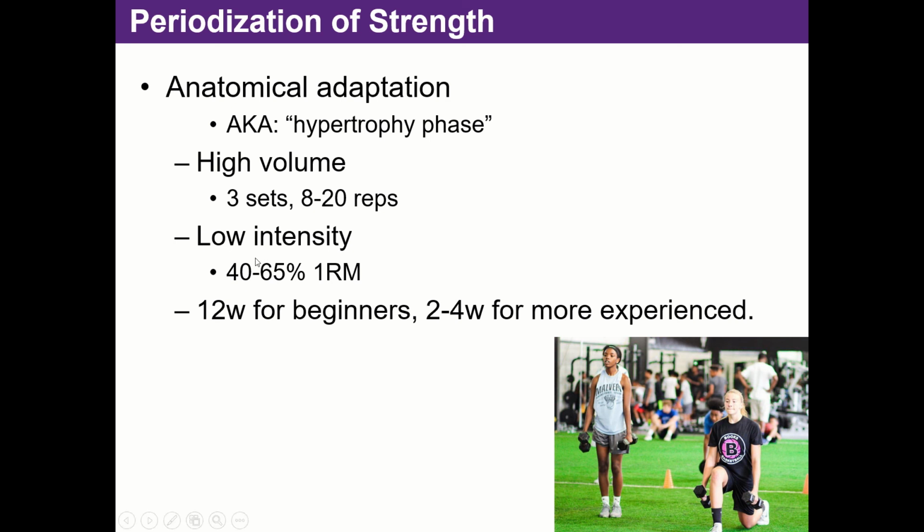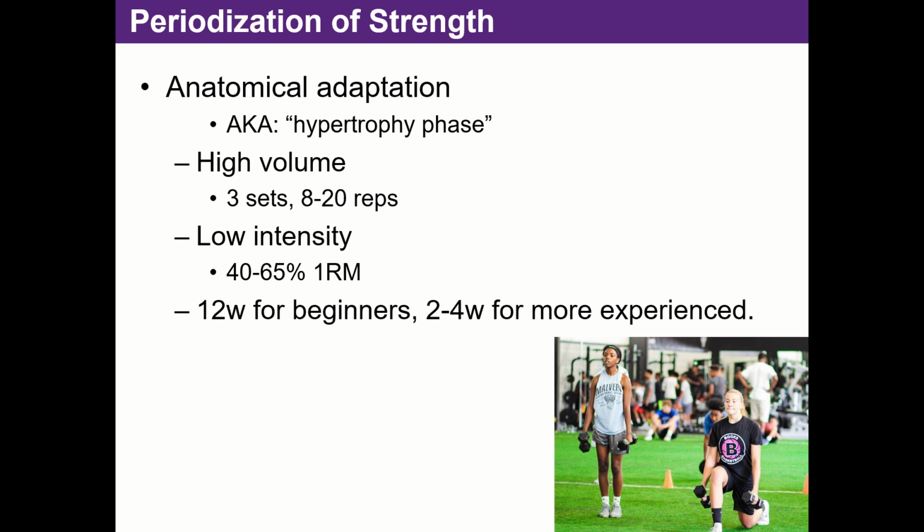There are different schools of thought, so as far as the textbook goes, they're doing in this range. For our beginner athletes or our younger athletes, your middle schoolers and early high school, ideally we want the anatomical adaptation phase to be fairly long, because they probably have relatively little muscle mass and a lot of room for improvement. That anatomical adaptation phase may be as long as 12 weeks. And then as they get more experience, maybe it's only 2 to 4.